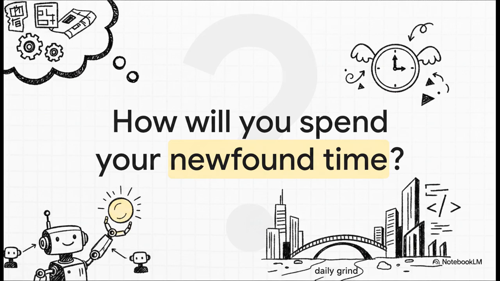So I want to leave you with a pretty massive question to think about today. Now that your AI can run agent teams, fix bugs, and review pull requests while you sleep, how are you going to spend your newfound development time? We are moving past the daily grind and into a space where your primary job is high-level architectural thinking and creative problem-solving. This isn't just a new tool, it's a completely new paradigm for what it means to be a developer.